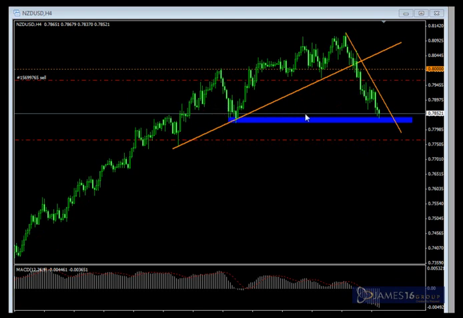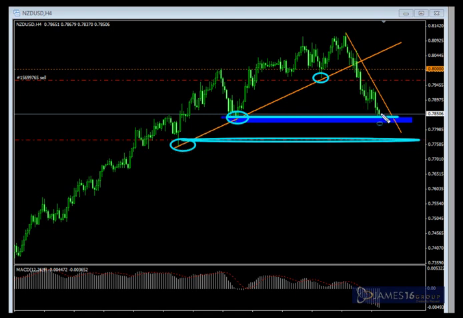Quick update here. Price has moved along nicely, pretty much as we expected. We stalled slightly over here, and I wanted to leave this on, and it wasn't worth it to me to move my stop at any time at this point, based on how strong the setup was. Now you can see we're reaching our more major trouble area, right? The points of our trend line are going to be major trouble areas, areas to watch. This was my initial take profit. You guys remember I decided to move it earlier just because of the strength of the moves across the board, and I still would like to see what happens here.